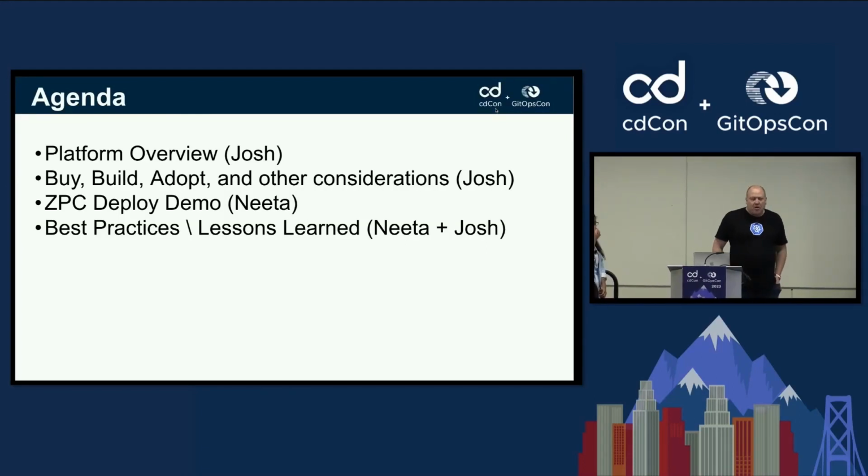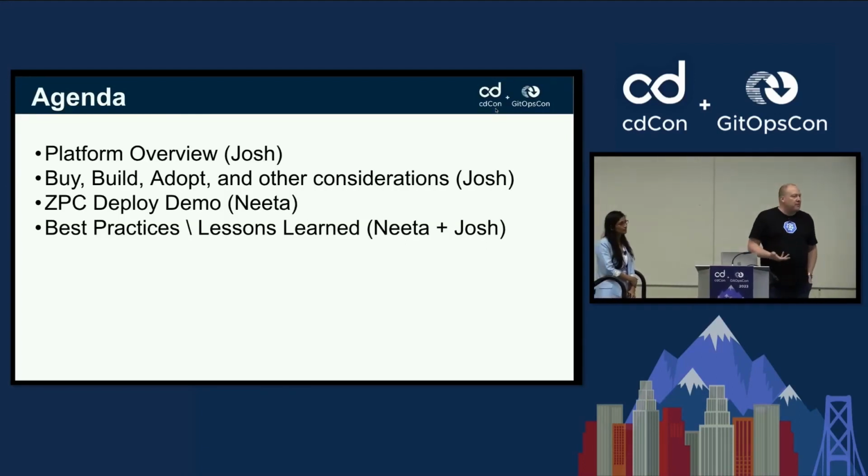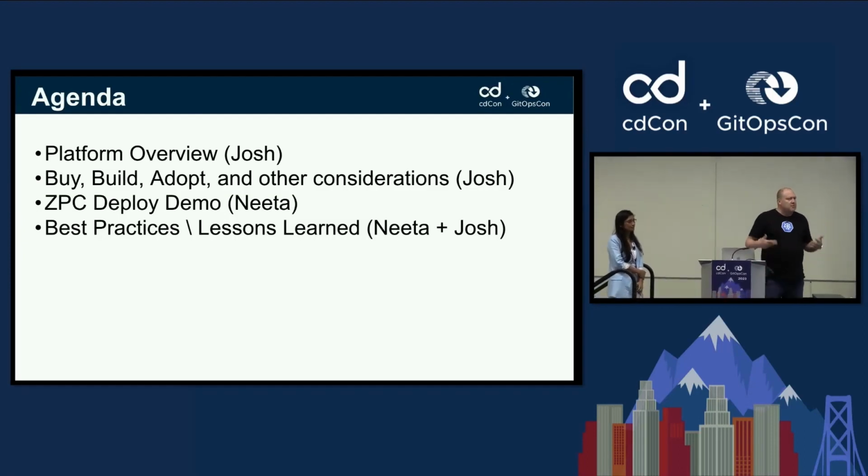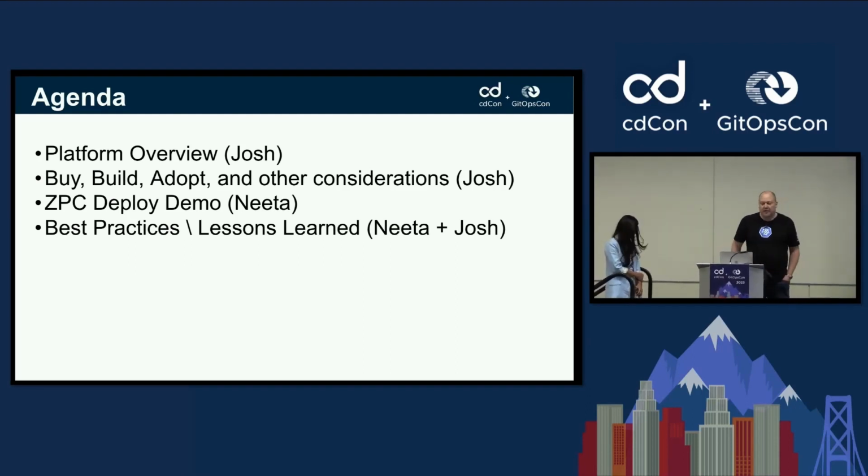To get started, a little bit of our agenda. We're going to give a little bit of a platform overview about what our world looks like, because we want to give this a little bit of context, so that you understand a little bit more about our solution. We're also going to cover some of our buy versus build considerations, and a little bit of what our journey was like that led us to some of the decisions we made and where we landed on things.